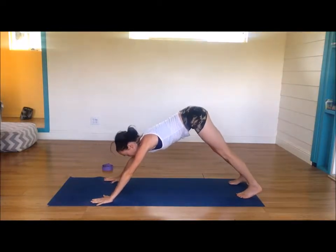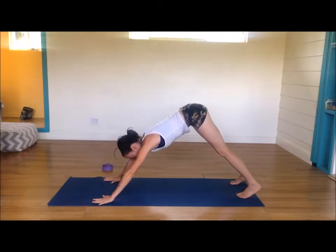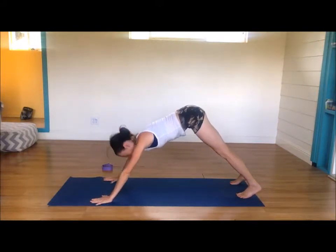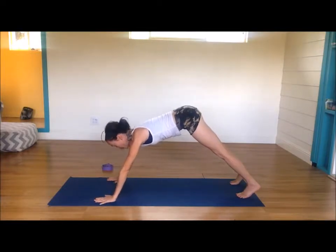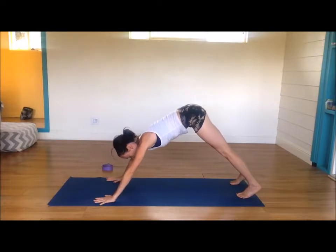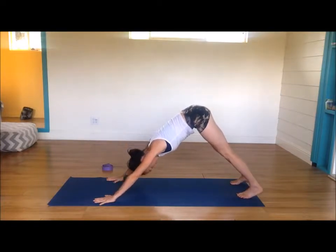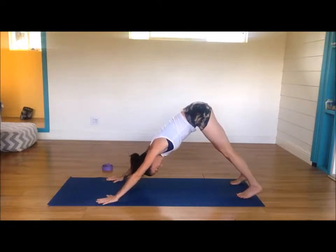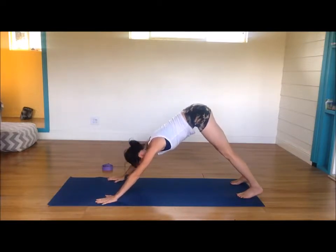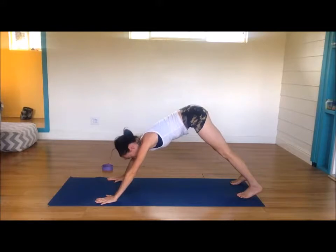So we want to keep a nice length in the spine here. So as you can see, we don't want to be up here. And then exhale, press your heart towards the top of your thighs. This is kind of just an energetic motion here. You're not really going to touch your heart to your thighs, but imagine that's what you're doing, okay?